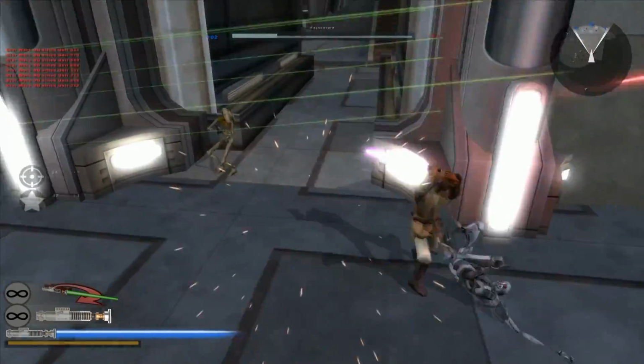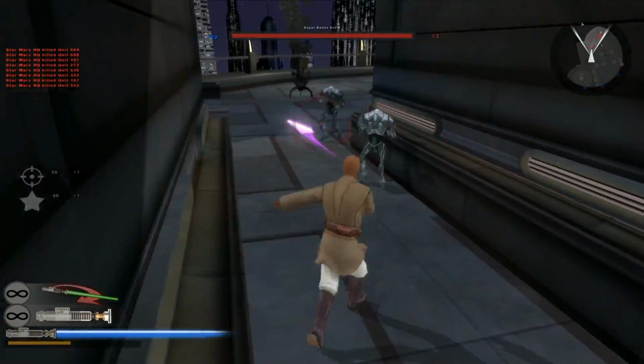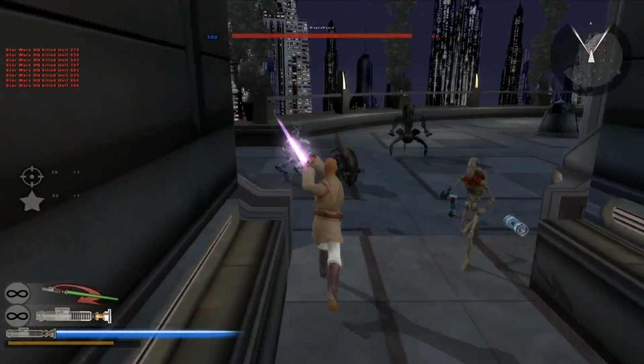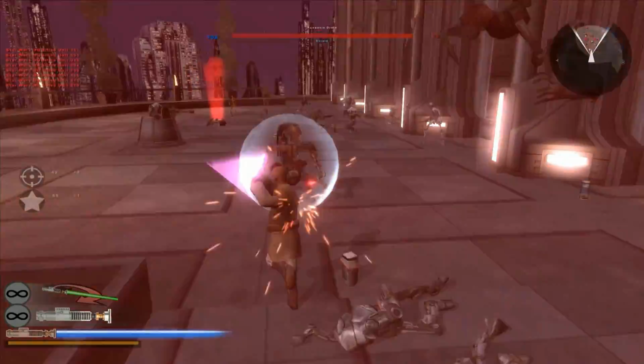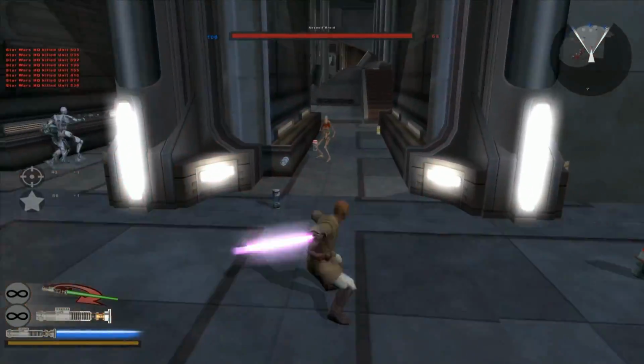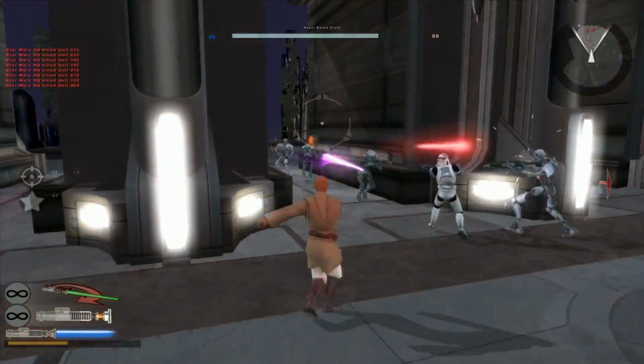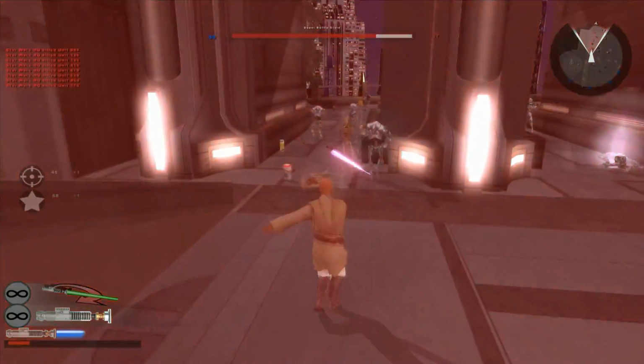So what would you want to see in an Order 66 type of mode? And I know someone's going to mention Youngling Hunt. I know someone in the comments is going to mention a Youngling Hunt mode for sure. But I don't think Disney's going to do that. But you can comment on that anyway if you want to see that.